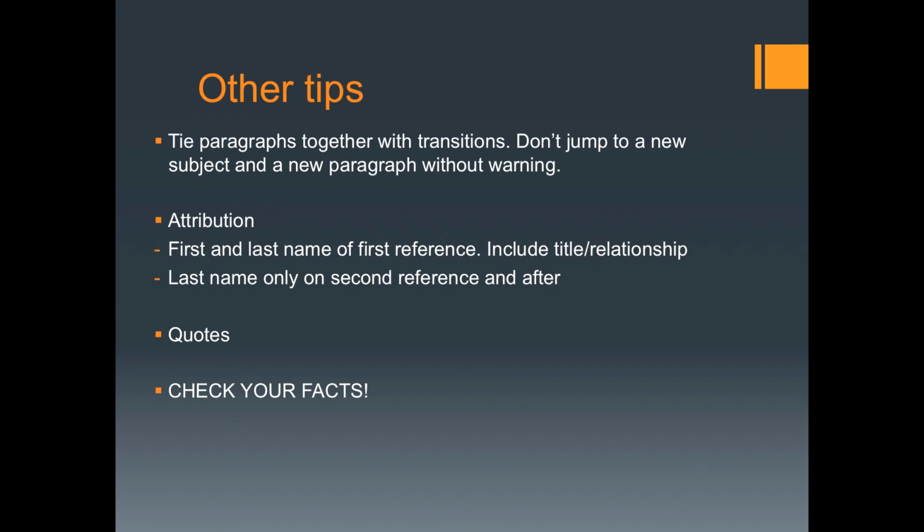And lastly, check your facts, right? Make sure when you're writing a news story that your facts are accurate. Again, journalism is a profession that is dependent upon, grounded in, and founded on the accuracy of the story and the credibility of the journalist writing it. If you don't get your facts right, people are not going to trust you, and you're not going to be able to fulfill your role as a journalist to provide citizens with the information they need to be free and self-governing.